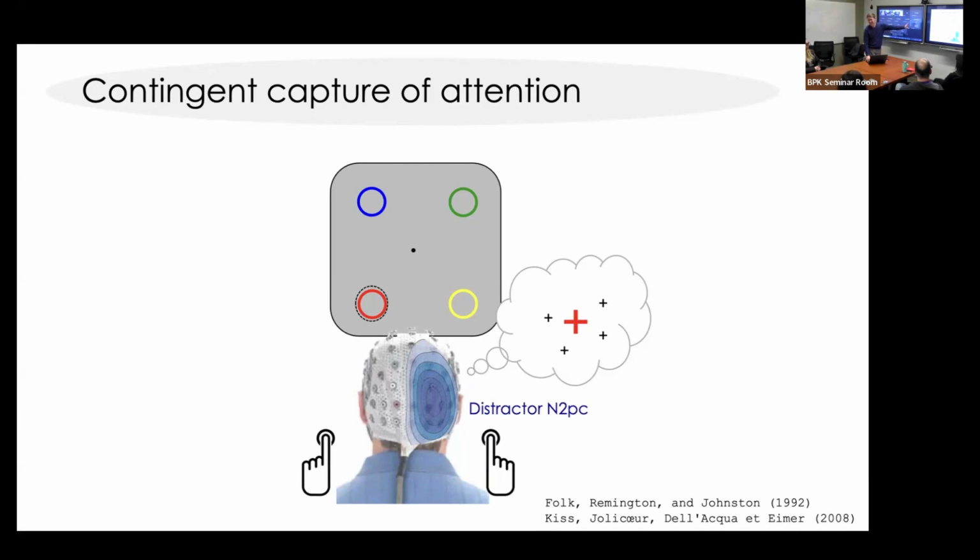Then, this display doesn't last this long. It's usually 100 milliseconds, and then quickly after that, the target display happens. And it's about that quick. So if your attention is pulled over by that bottom red thing, when the search array comes on, you're still attending there, according to this explanation. So you've just selected a cued non-target. You've processed something that's not the target, and the person has to identify it and say, that's not the target, I have to go find the target. And that takes a little bit of time.